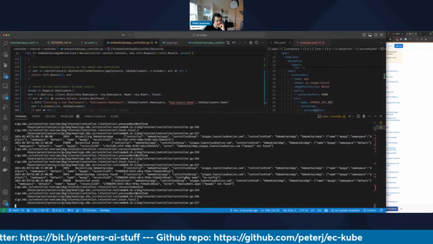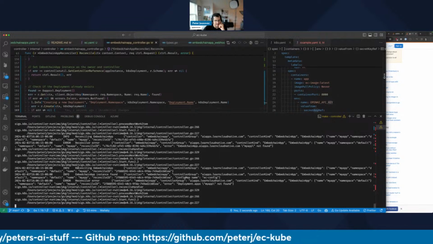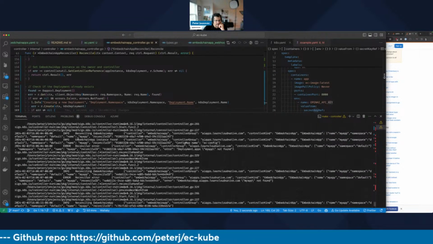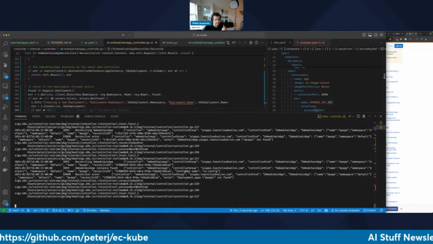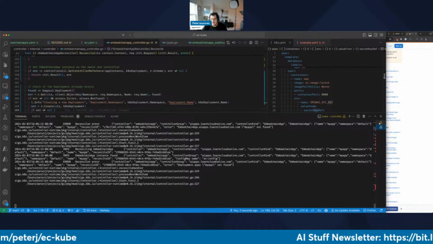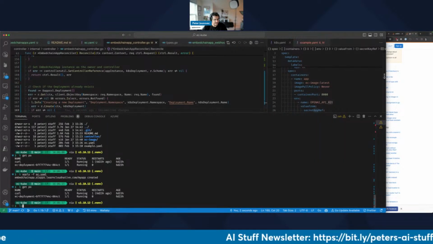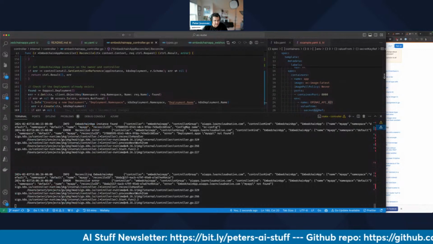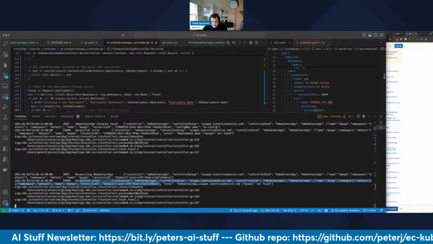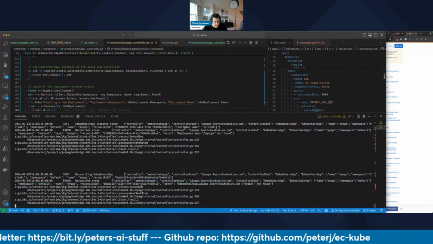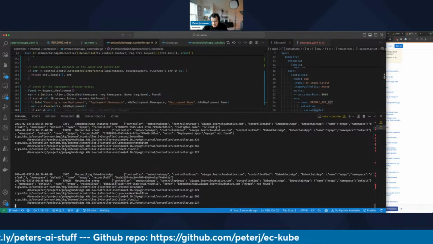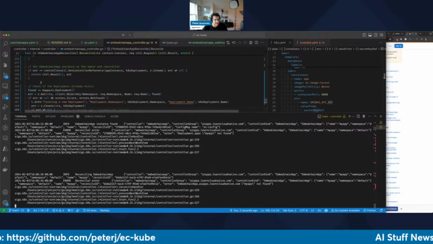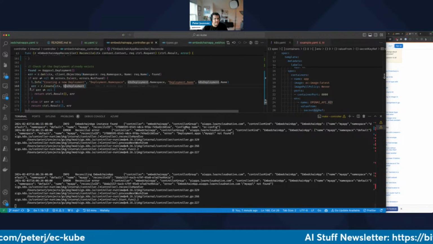But let's see where the error was. I don't know which one was the actual error, the latest one, so let's do it again. Delete. Okay, so reconciler error. So maybe we shouldn't fail with app not found, right? I think it's this one.